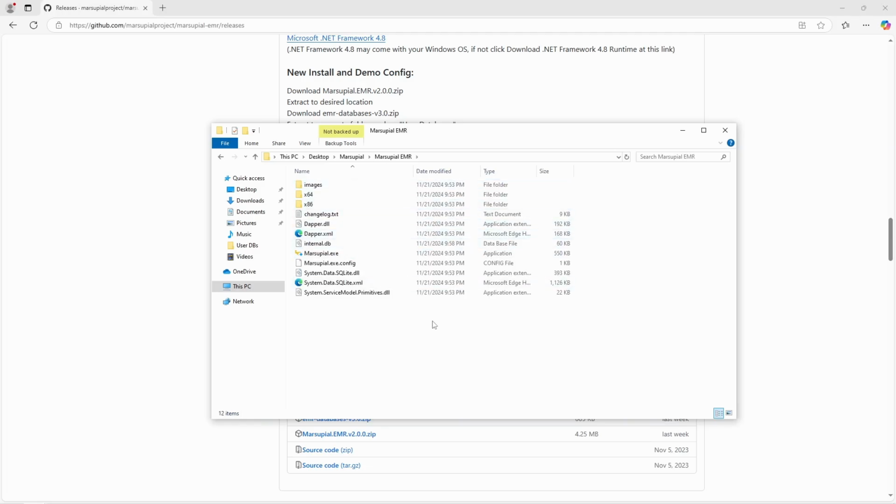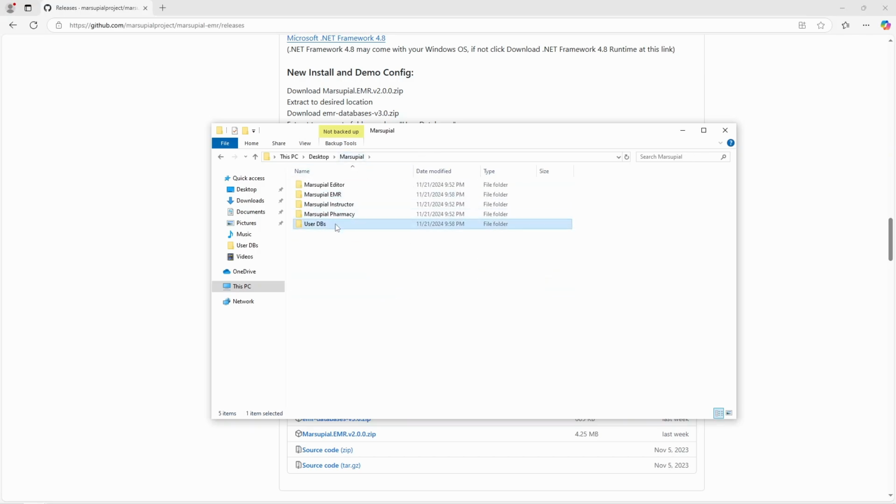With that said, you should make backups of all your user databases, your charts, your med libraries regularly, just in case something gets overwritten or gets corrupted. There's a lot of work that goes into creating the patient charts, and losing all that work because you accidentally overwrote it, big bummer. So make sure you're backing up your user databases somewhat regularly.